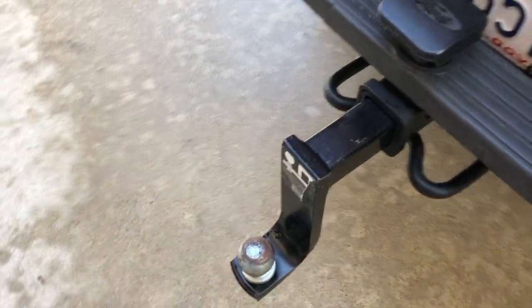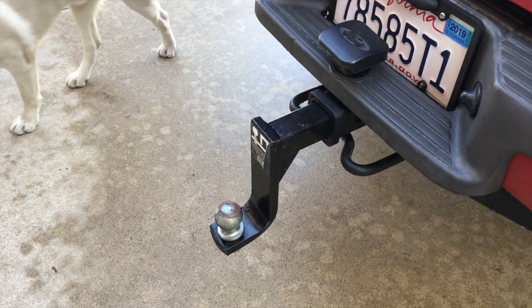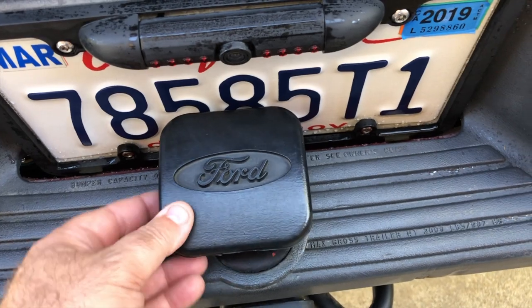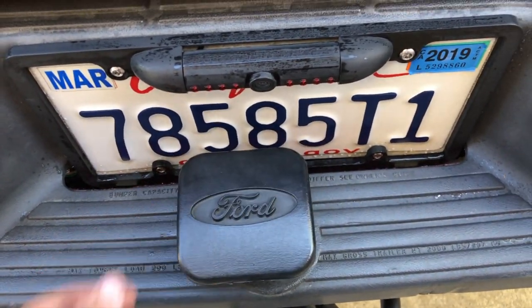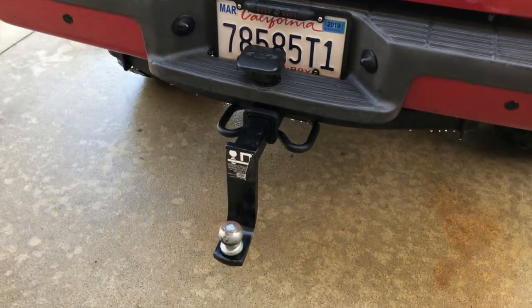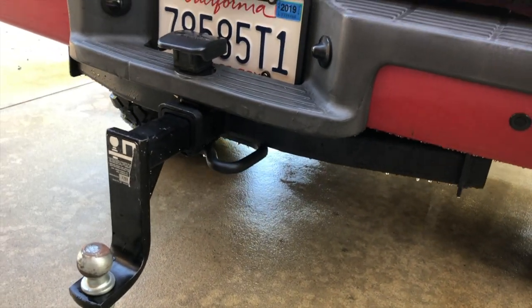Okay, it's all finished. I dug up my old ball mount here, which I can use if I need to tow something. And I've had this hitch receiver cover for years and years and years. I don't even think you can buy those anymore. But anyway, it looks really good. I'm quite happy with it. Installed nice and neat.